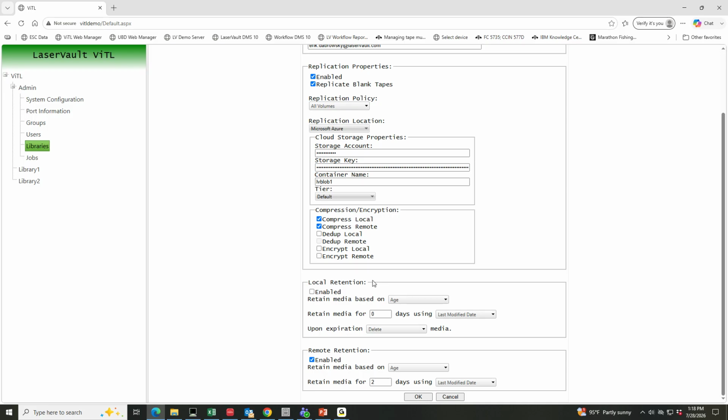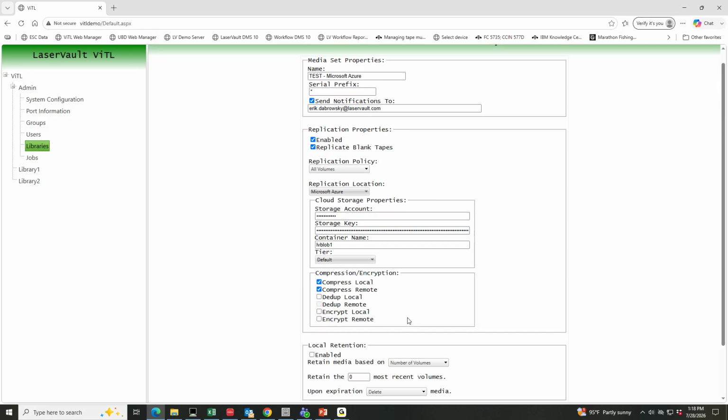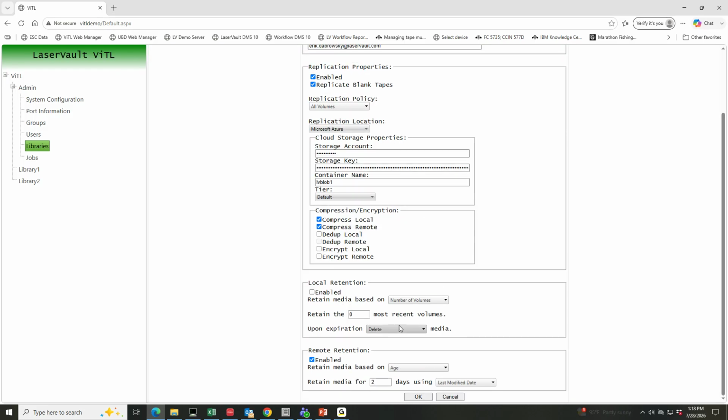If you're running go save commands or go backup, then you typically utilize local retention to remove tapes that reach their age based on number of days or based on number of volumes. So this gives you the ability to either delete tapes that have expired or initialize tapes that have expired. If you're going to initialize a tape, that means that basically you're going to rotate that tape through at some point and run a backup to it.